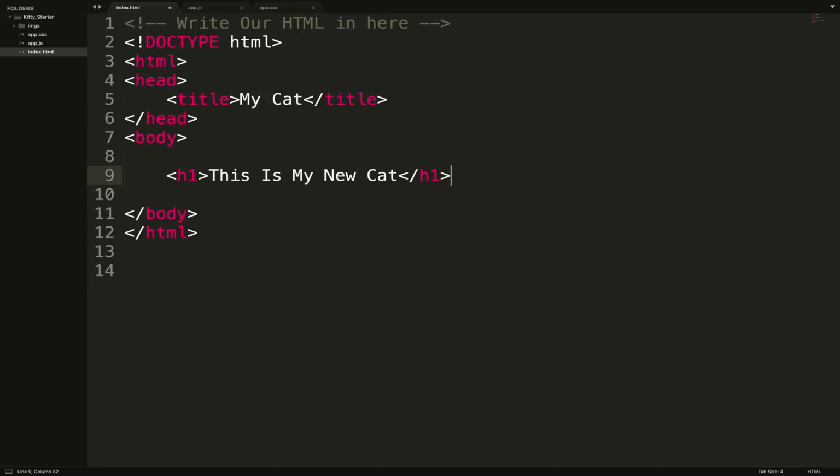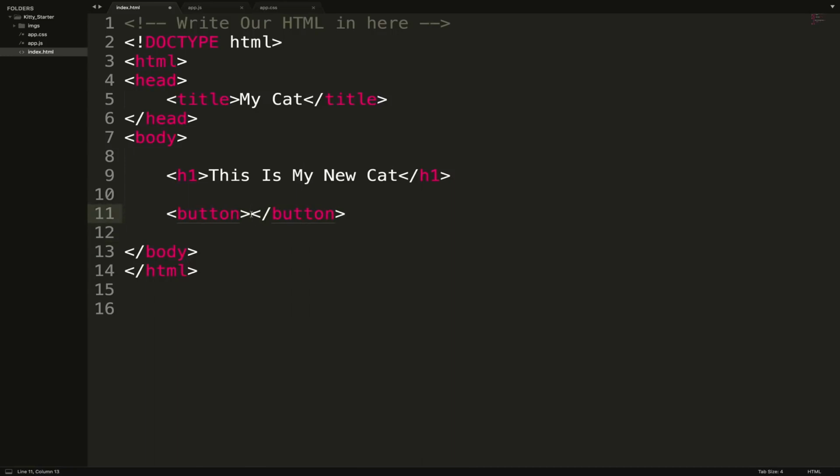Next, let's skip over the image for now. It's the hardest one, if you will. It's not that bad, but let's actually work on the button. So there is a tag called button, and it works just the same way where we have an opening and a closing. And if you get tired of typing that, you can see actually Sublime auto-completed that for me as soon as I did that slash. You can also just type button and hit tab, and that's one of the main reasons people like working with editors like Sublime, is that this gets really tiresome to type over and over and over.